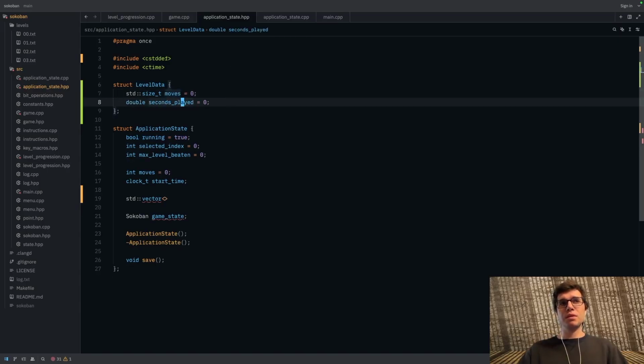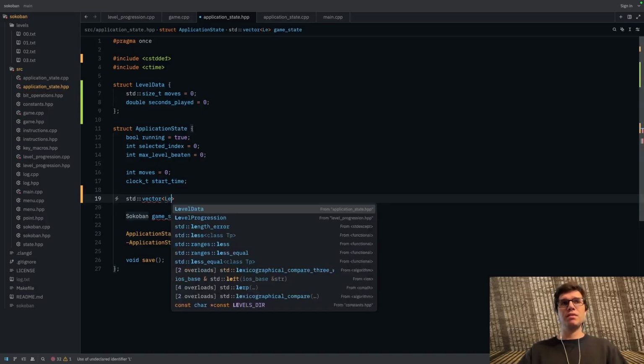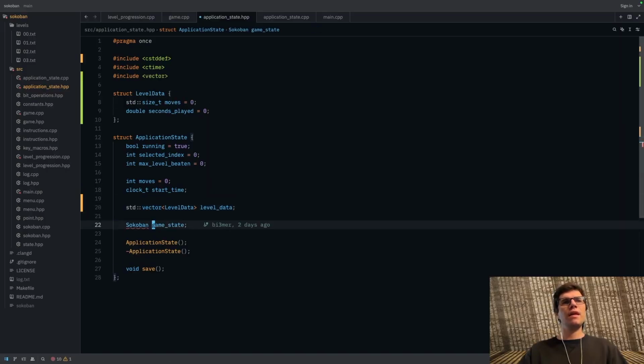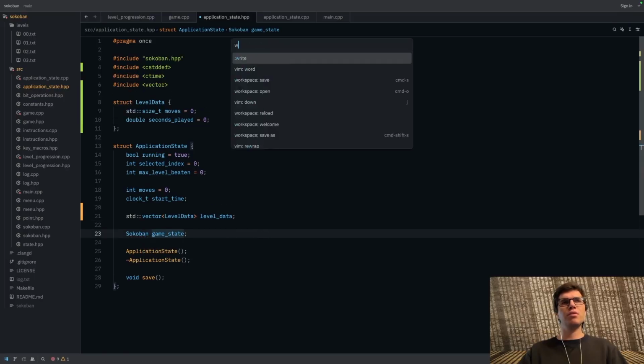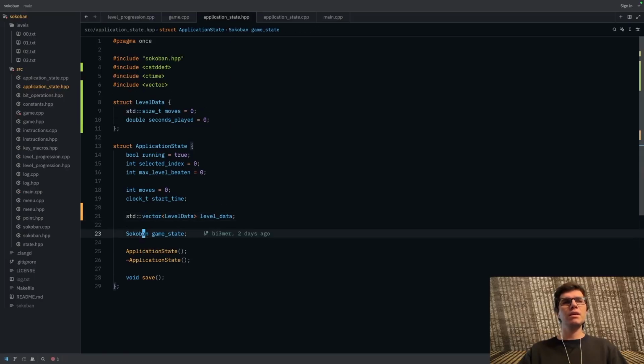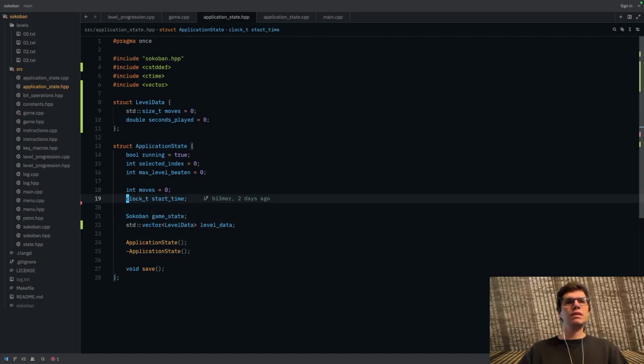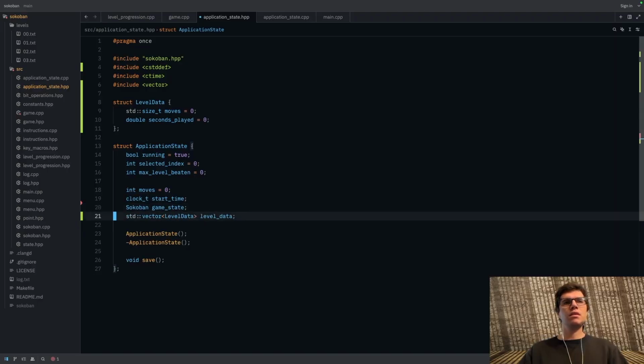But instead what we're going to do, and honestly it would actually add some redundancies, which would make for an overall better save, but we're not going to do that because it's just extra data and we don't actually need it. So, and then what we're going to have is a vector of LevelData, okay? And the problem right here is this, and then I also removed the import, which was a little silly for Sokoban, but there it is. So these are our two. I'm going to change the ordering to like this.